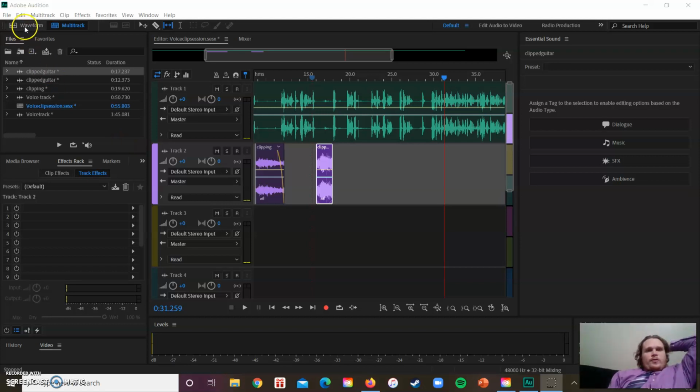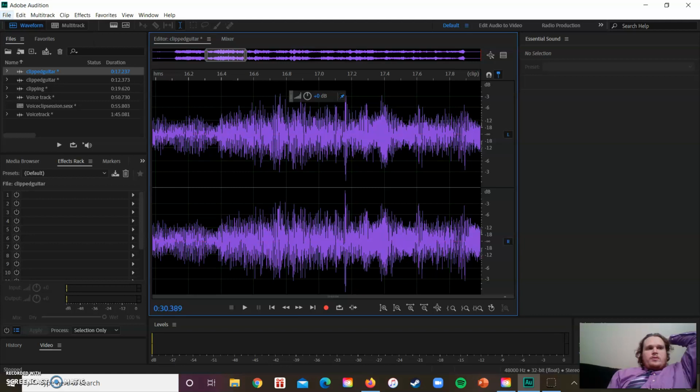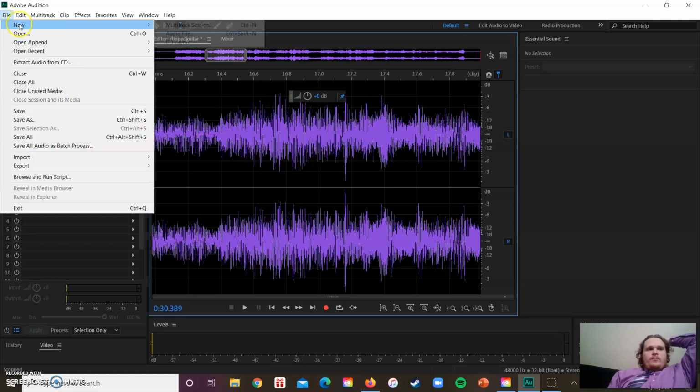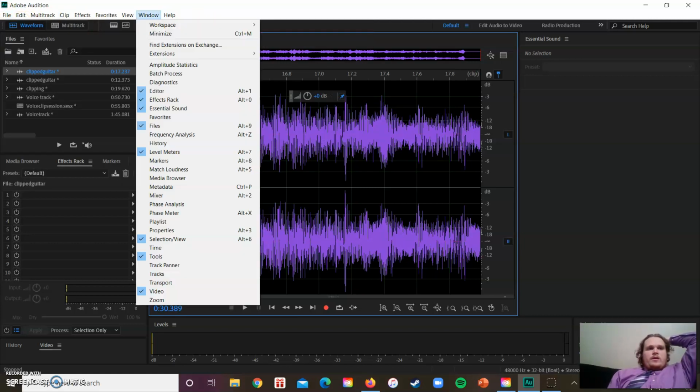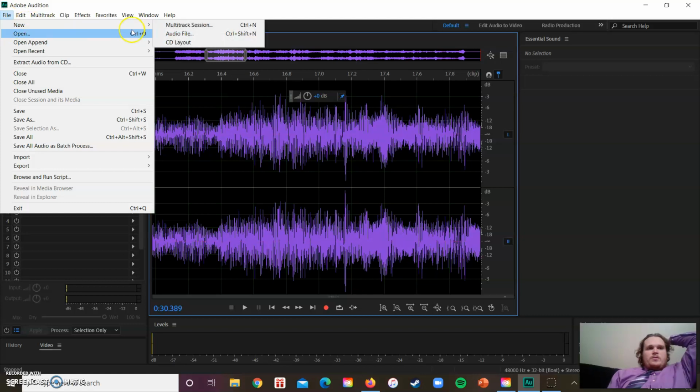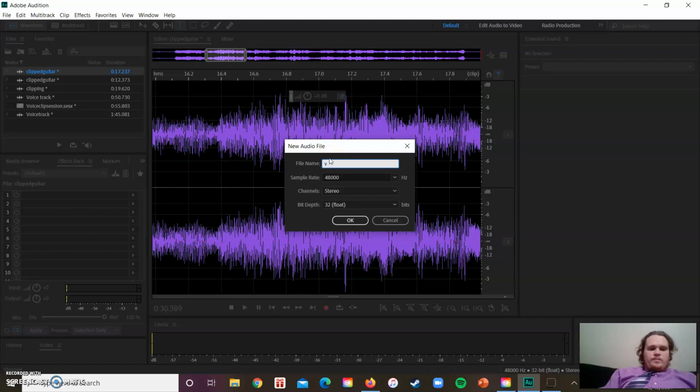Okay, so some review from today. This is where we're going to end up, which is in what's called the multi-track view. But just as review, if I wanted to simply make a sound file, I could just say file, new, audio file, and that's going to be just what's called a waveform, meaning that it's just an individual audio track. And we remember sample rate.